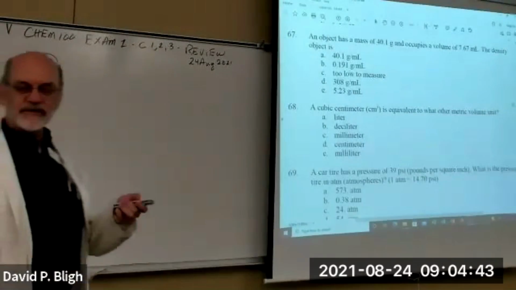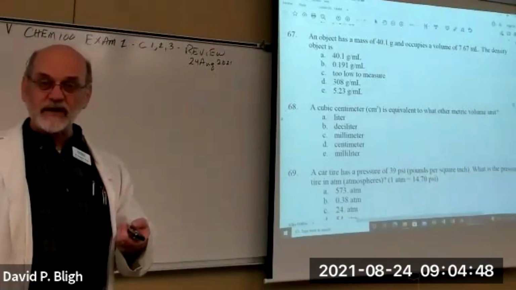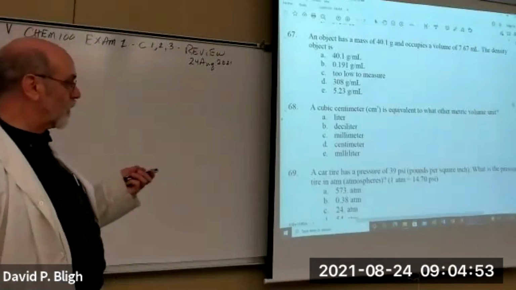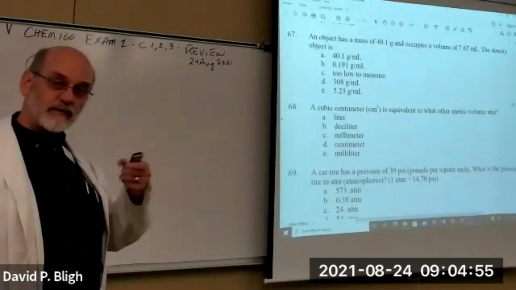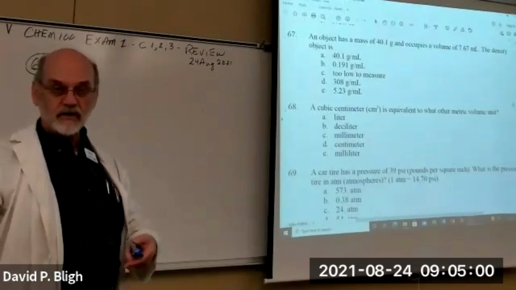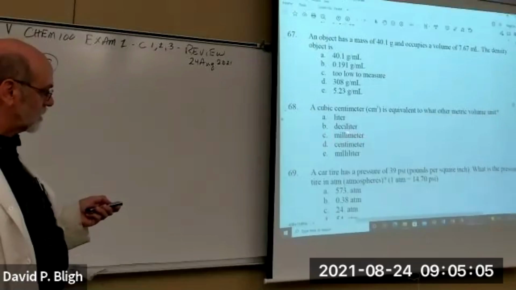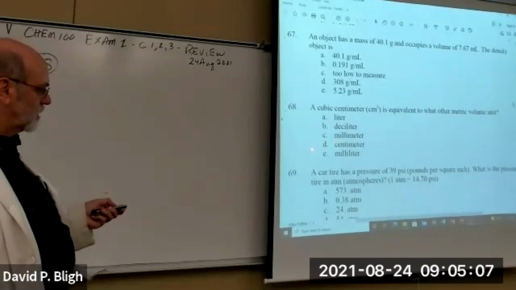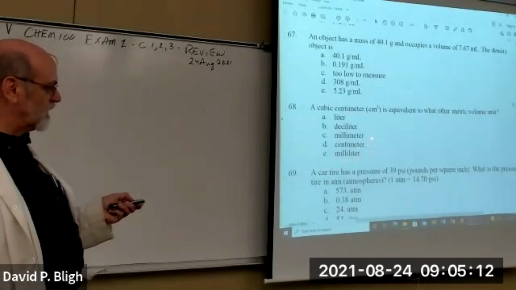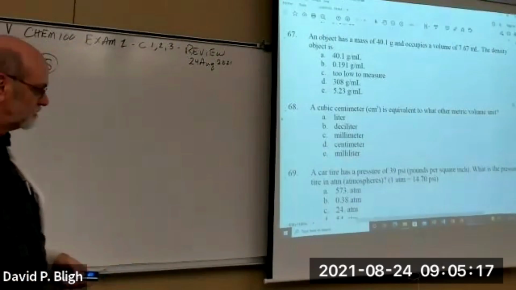So anytime you see a measurement that's quoted in milliliters and you need cubic centimeters, just change the units. That's all you have to do. Or the other way around. If you've got cubic centimeters and you need milliliters, just change the units from cubic centimeters to milliliters and you're good to carry on. So it's right there, C. Oh, excuse me, milliliter, not millimeters. Milliliters. Millimeter is a length. Milliliter is a volume.